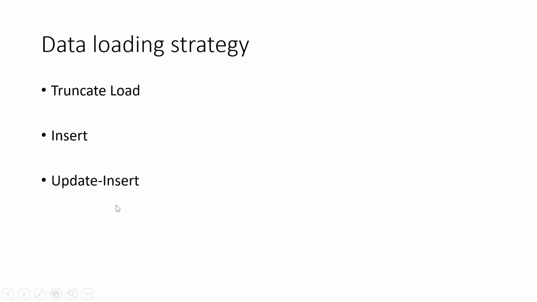Means if any record comes as an update at the source system, we only update it at the target side. If we receive a brand new record at the source system, that should be inserted at the target. So this is called the update and insert loading strategy. In short form, we can also call this upsert. Okay, upsert loading strategy.